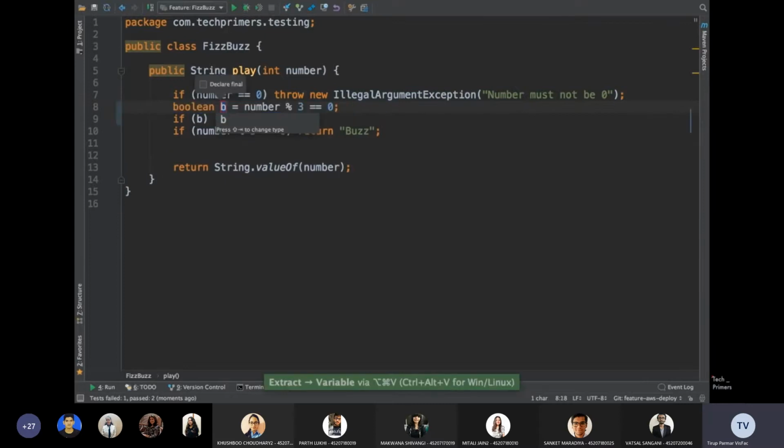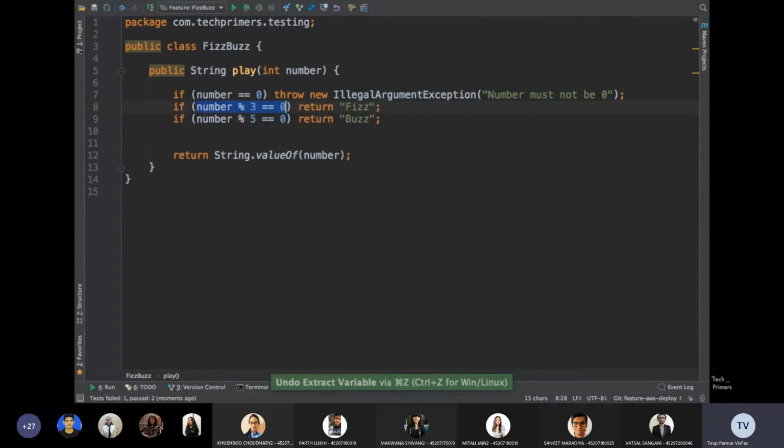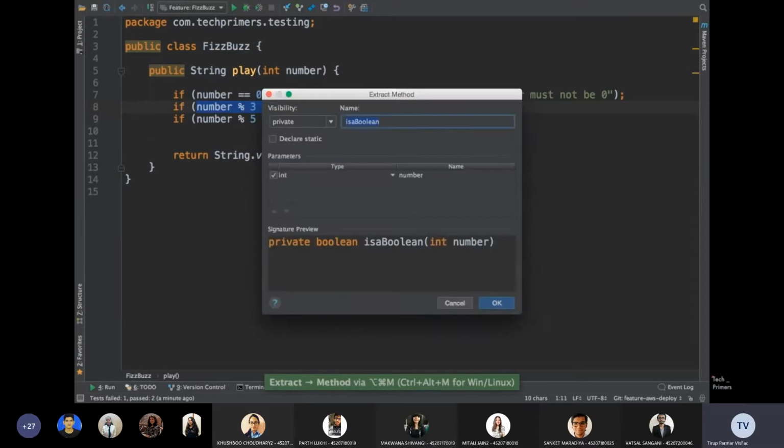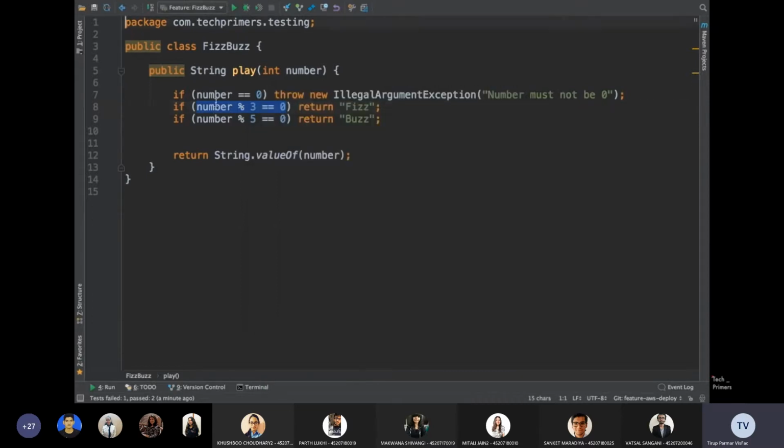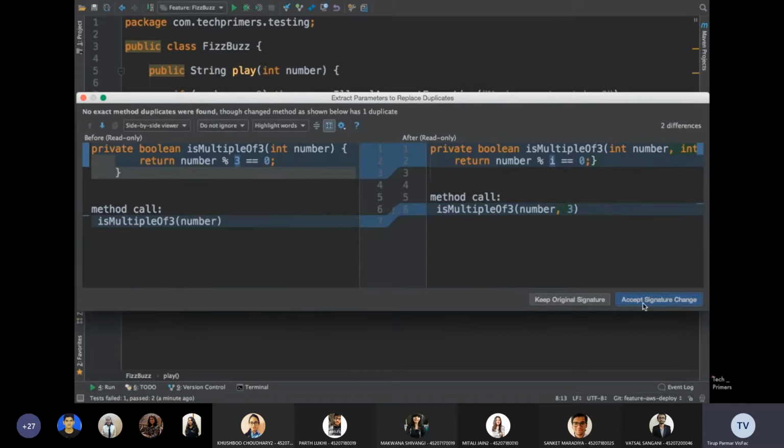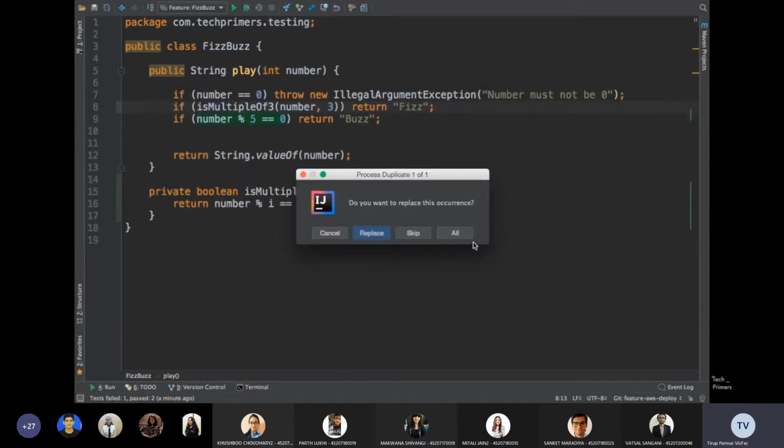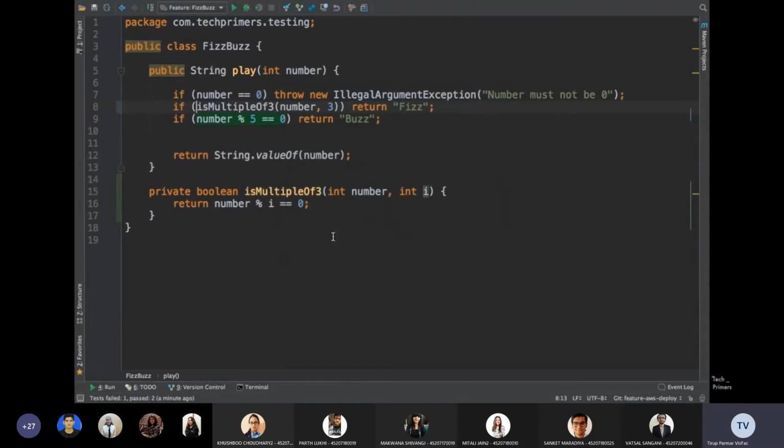I'll enclose this into a method. Is a multiple of 3. I need to provide, okay. Okay, this is a good example.